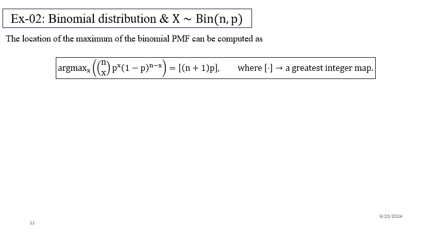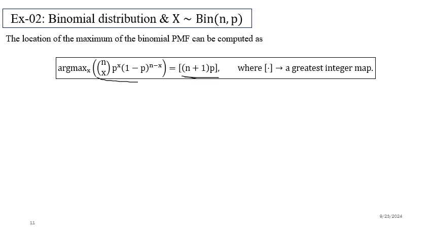If p is not 0.5, that means the coin is not an unbiased coin, it is a biased coin, it would not be in the middle. When the coin is an unbiased coin, then it would be in the middle. So that's where the formula is coming from. It is a combinatorial optimization problem. It would be difficult, I am just writing. So this is the middle point: (n plus 1) into p.